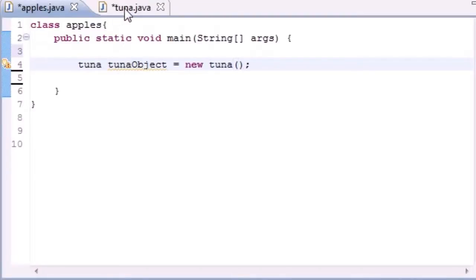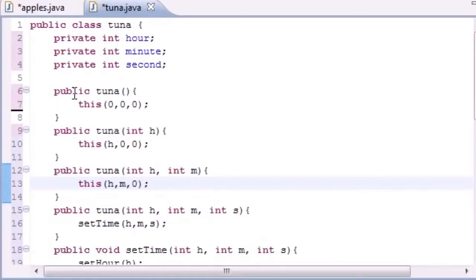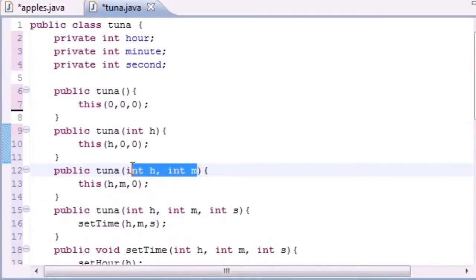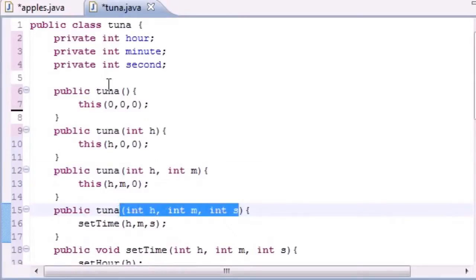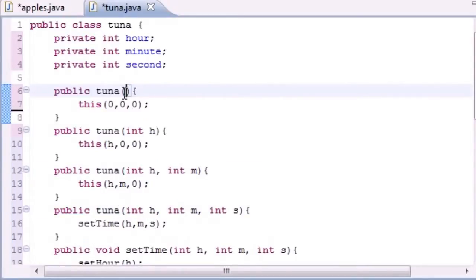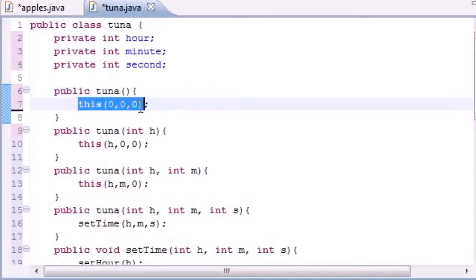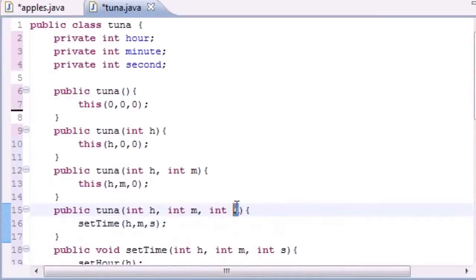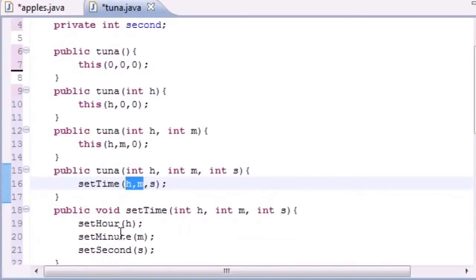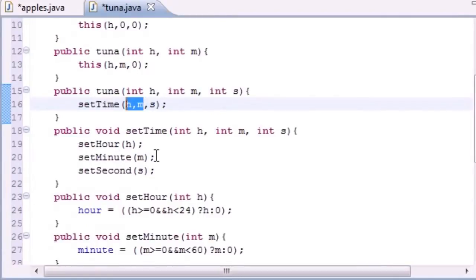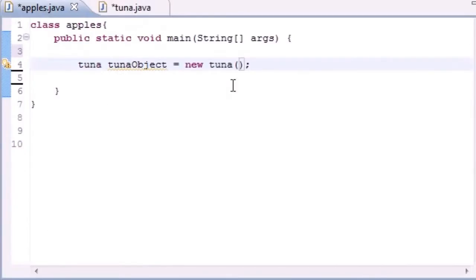So if we go look in our tuna class right here, and you know that it has no arguments because nothing's in here, we look at which one of these constructors has no arguments. Well, this one has an hour, this one has an hour and a minute, that's two numbers, this one has three numbers, but this one right here has no arguments. So what it's going to do is insert three arguments and call this constructor again. So then it's going to go down here where this one takes 0, 0, 0. It's going to set the time to 0, 0, 0 and then set the hour to 0 and minute to 0 and second to 0.